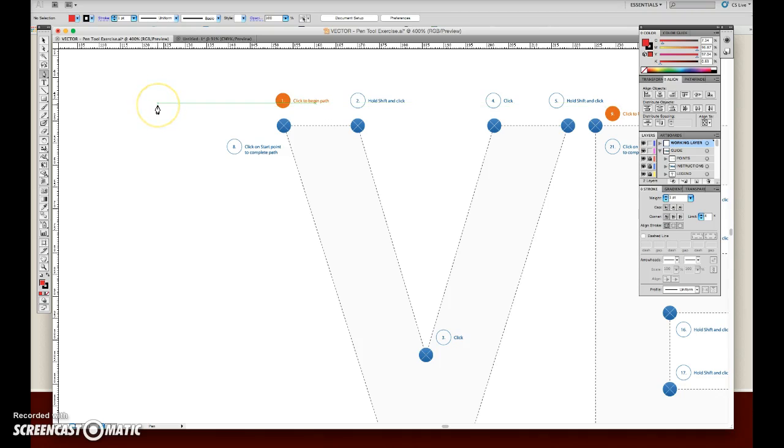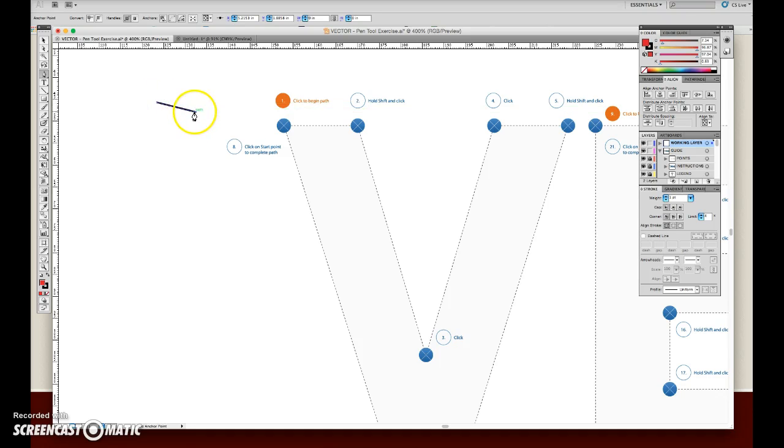Notice next to the pen tool, there's a little X. Think of an old pirate: X marks the spot when trying to find a treasure, right? So that's kind of the thing. The X means you're going to place that anchor point there. All right, so now if I go over here, I'm going to click again, and what I did is I created a path. That's a path between 2 points.